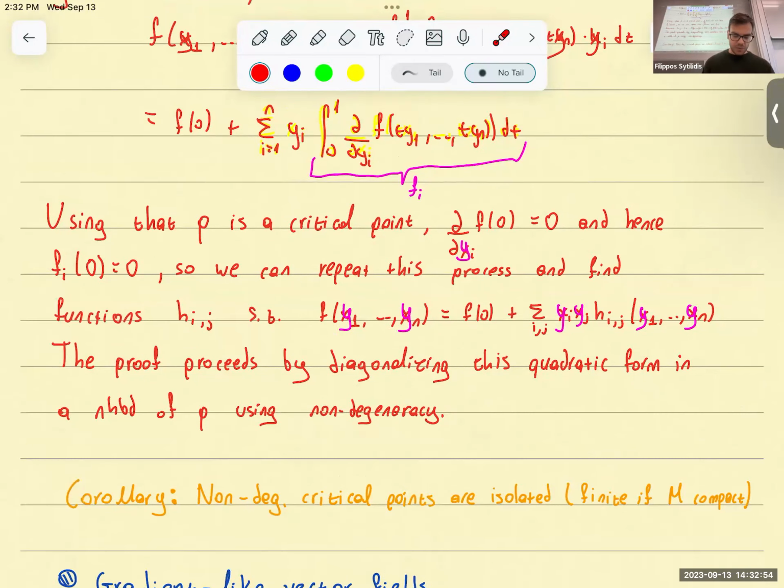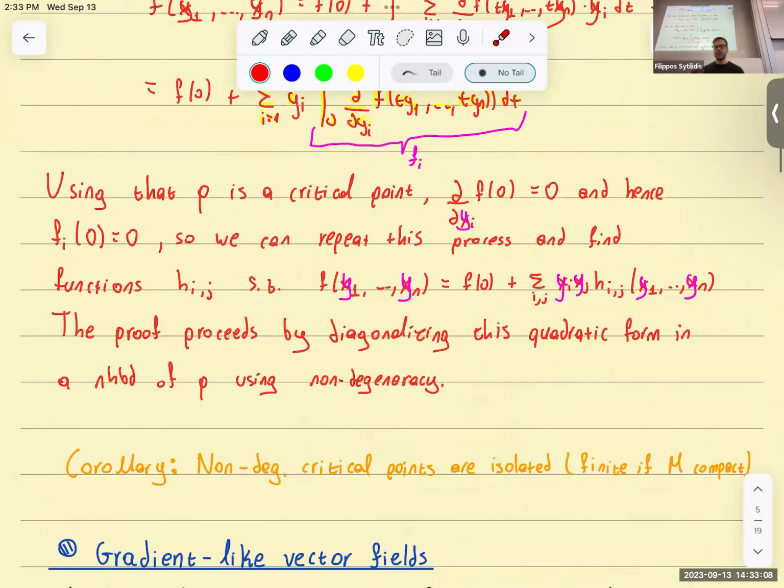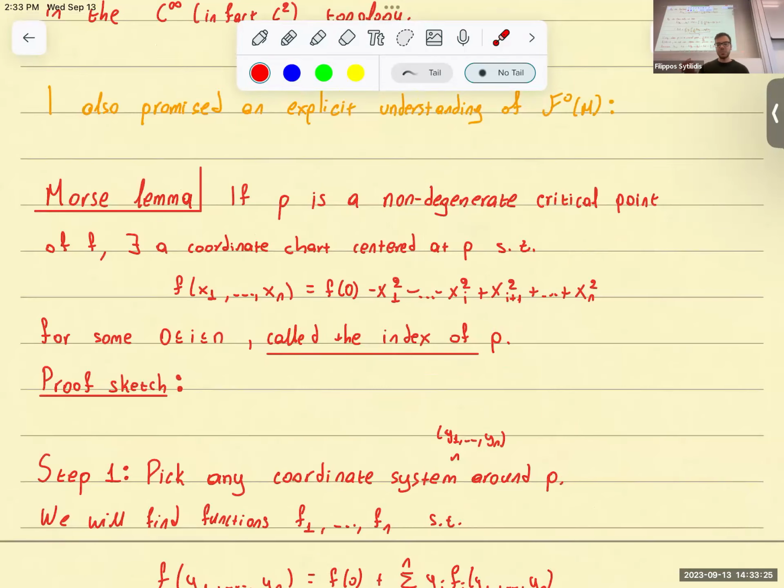The one immediate corollary of this, which is quite nice, is that all non-degenerate critical points are isolated. Up to now, I defined them just by what happens infinitesimally, as Bruce said, but now I told you what the behavior is in a neighborhood. So we know from this expression that in a neighborhood of P, there's not going to be any other critical points, of Morse type or of any type. And so if M is compact in particular, we know that it's going to have finitely many.